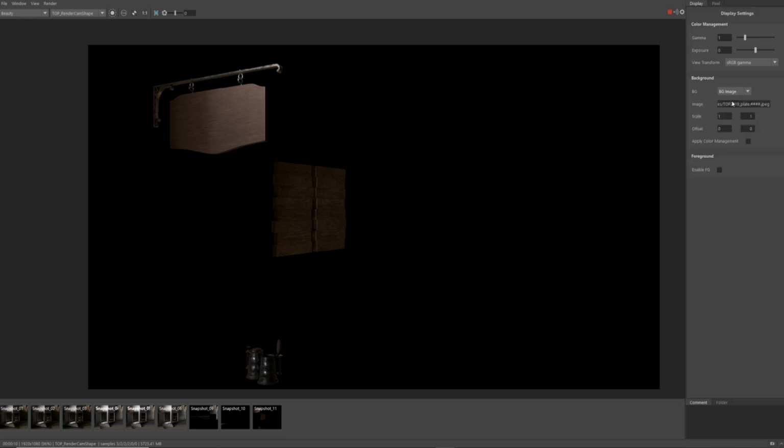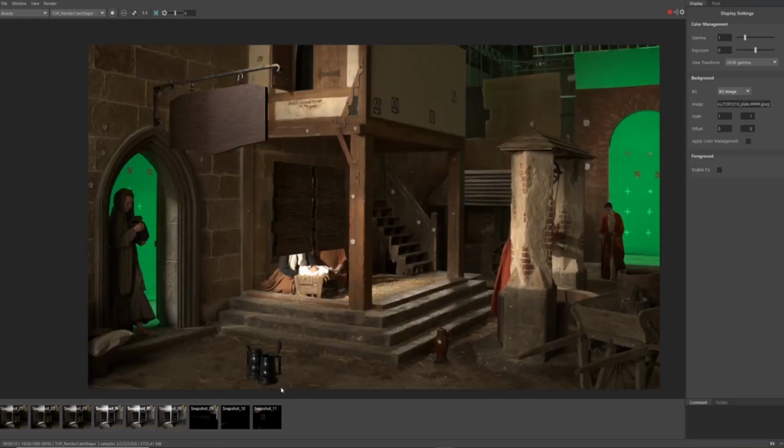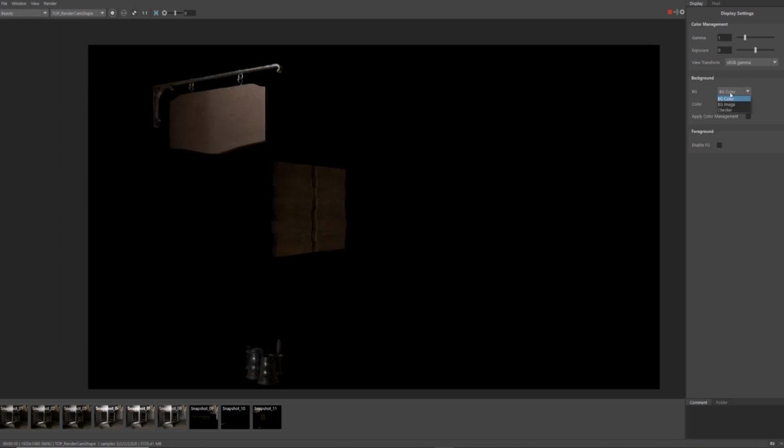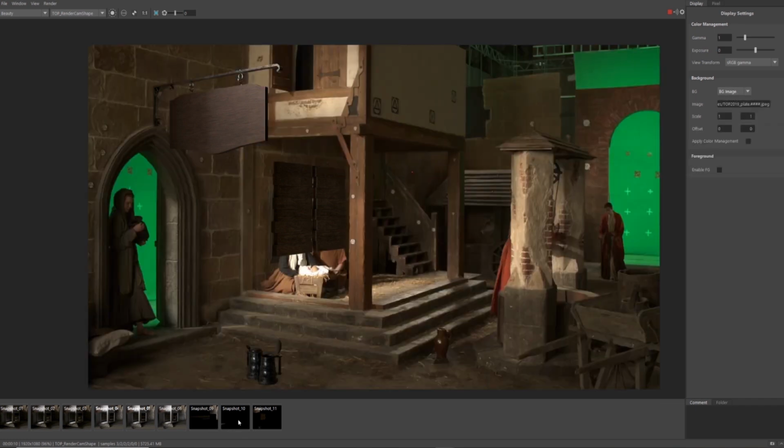Might as well turn on the plate in the background so you've got a bit more context. Rendering different layers separately will give us an alpha, if I just separate them. So when I press A, it means they're cut out, so we can literally just add a merge node in Nuke and overlay them. Or I'm sure you could do the same in any other software that you are also using.